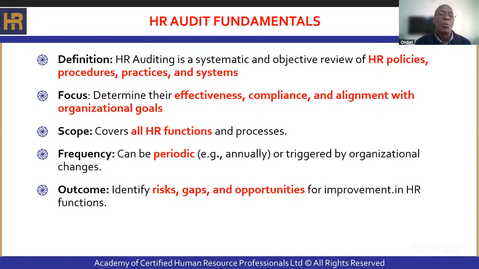We may talk about, for example, the procedure of job design. One is to identify the job. 2, collect data about the job. 3, analyze the data. 4, develop job descriptions. And 5, develop job specifications and person specifications. That becomes a procedure in job analysis. And therefore, when we are auditing these procedures, we want to find out how effective they are, meaning that they should be producing the results that we desire.